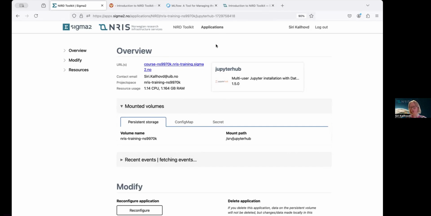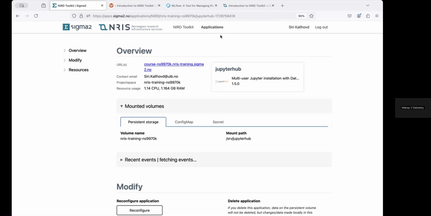So we only have one group that can do these kind of operations per project, and then the project leader decides who is a member of this group. And the group is set when the NIRD Toolkit project space is created. But if you need it to be changed, we can also do that.